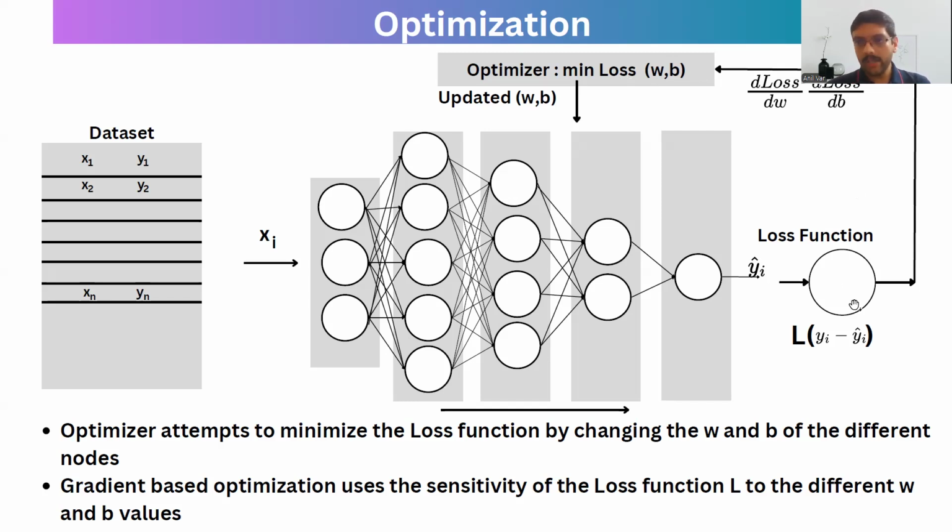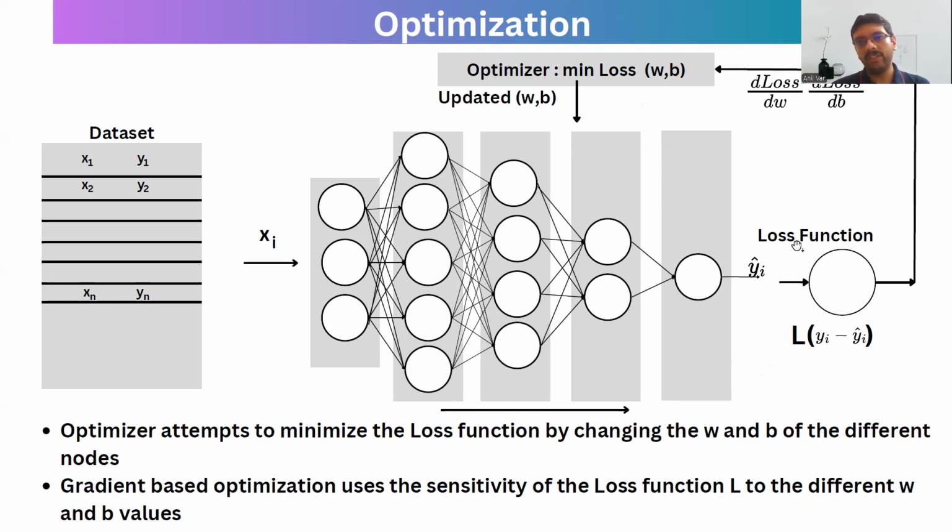And if you have the sensitivities, which we have got from backpropagation, then you can use an approach called gradient-based optimization. With gradient-based optimization, you take in these sensitivities and the initial guesses of the weights and biases, and the optimizer, using these gradients, finds the best possible direction to change these weights to minimize the loss function. As we do our next set of cases in the next few sessions, you'll see how the optimizer actually works in this scenario.